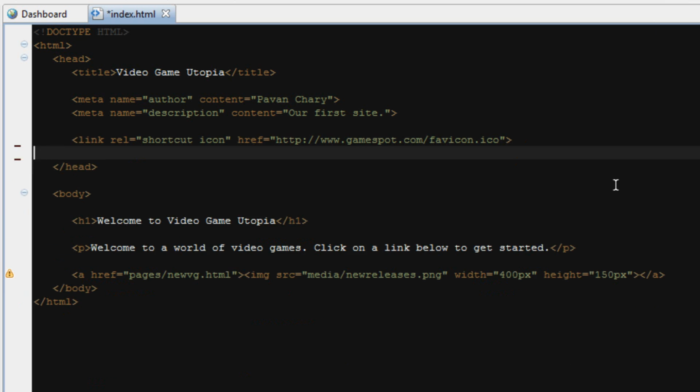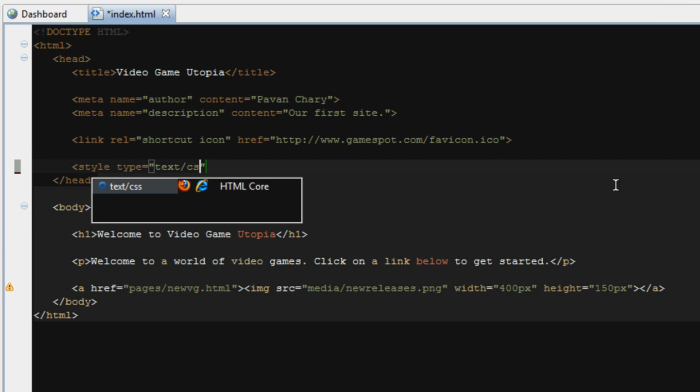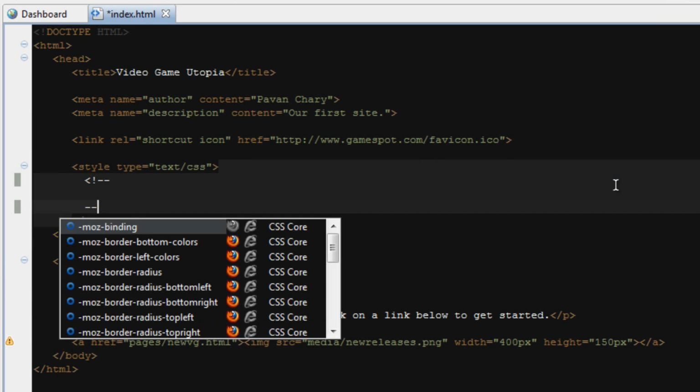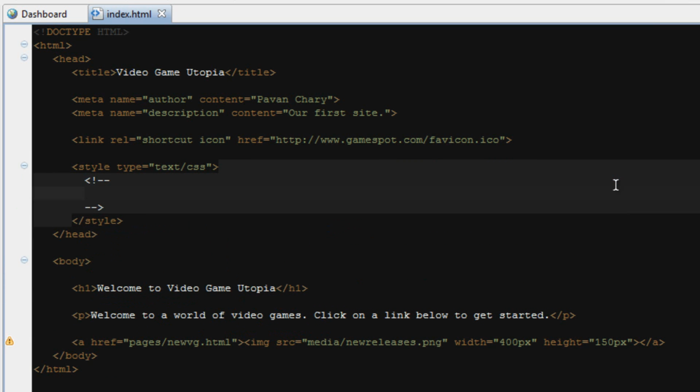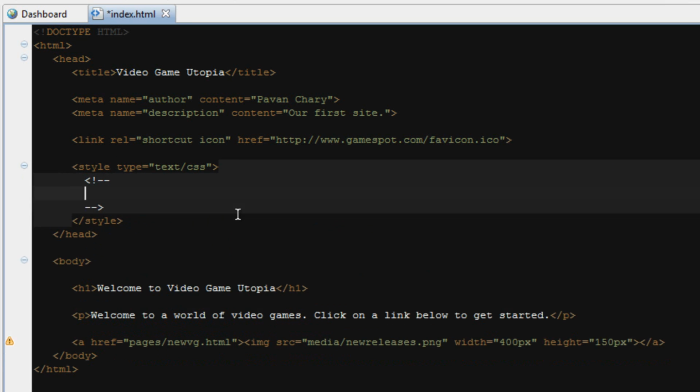So in order to do that, what we want to do is, when we make the style tag, inside the style tag, before we even begin coding or anything, we're going to want to place this entire bit inside comments. That way, if a browser happens to stumble upon this thing and ignores it, it'll also ignore this, because it'll recognize it as a comment. And inside this comment, we'll start coding our web page, and we'll make it background color red.